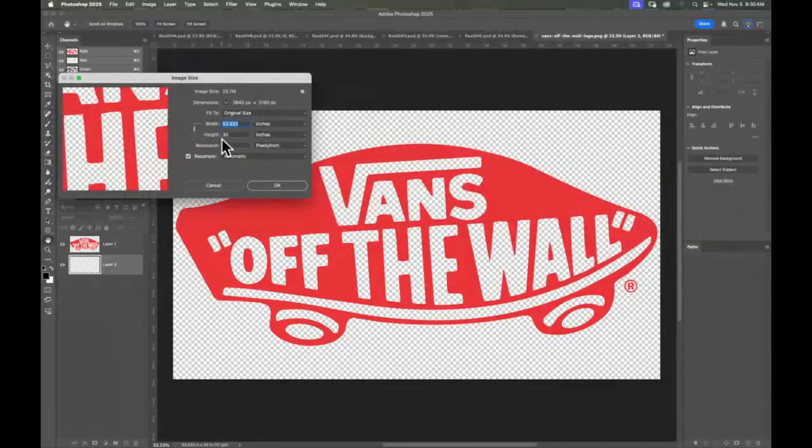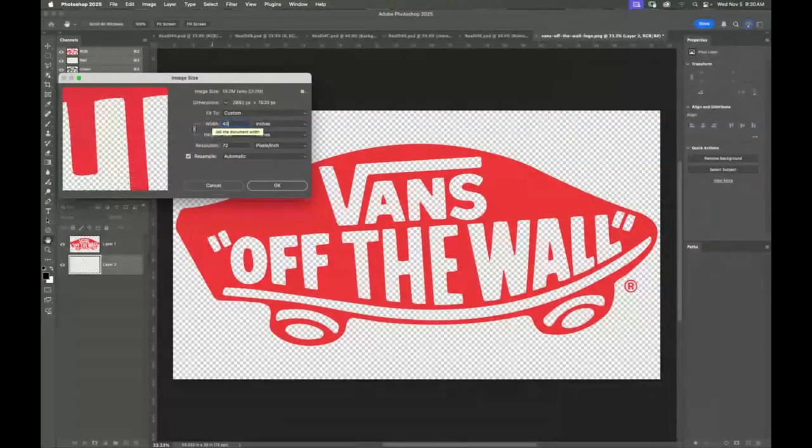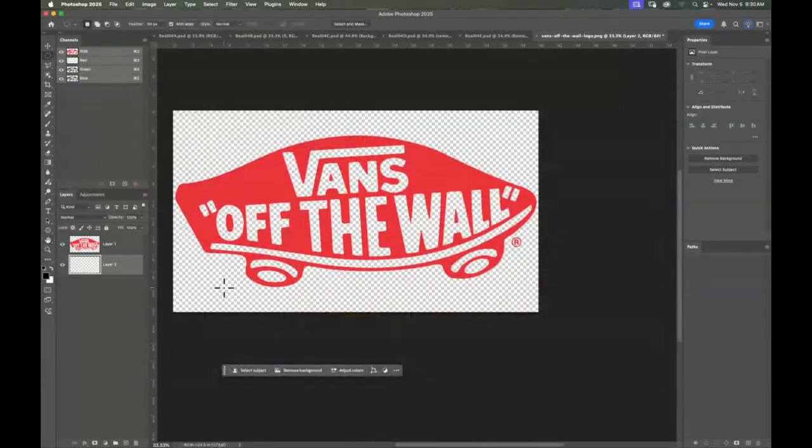Anything I change here, so it's like 53 by 30 at 72 DPI. If I change the 53 to like 40, it will change everything. It will change the size of the document. It will keep the resolution the same unless I change that. And I hit OK. And it has just taken my whole image and it went from 53 inches to 45. And I had everything set to constrain it.